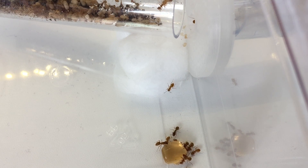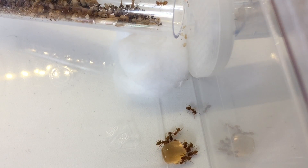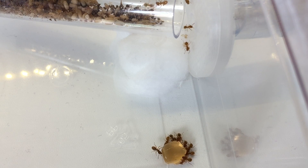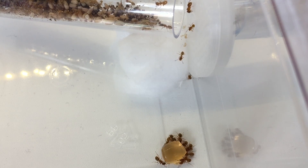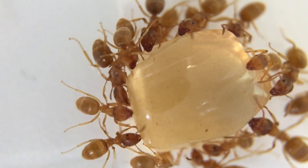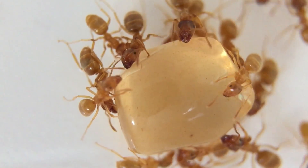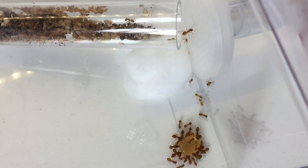I thought I'd see if they're hungry, so I chucked in a piece of brown sugar protein jelly. I like to use the brown sugar one because it's a good two-in-one — it's very sweet and sugary for energy, but it's protein jelly so it's packed full of all the right stuff for the brood. Some species it's a hit or a miss, but this Lasius flavus colony liked it. Believe it or not, they ate the whole blob — there wasn't even a smear left by the time they finished.